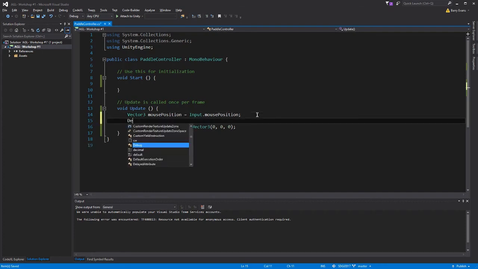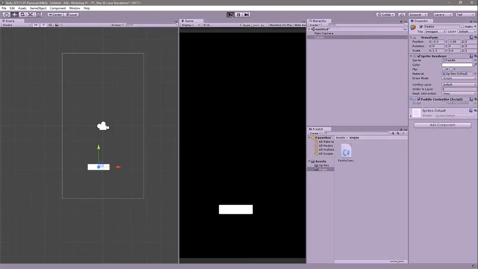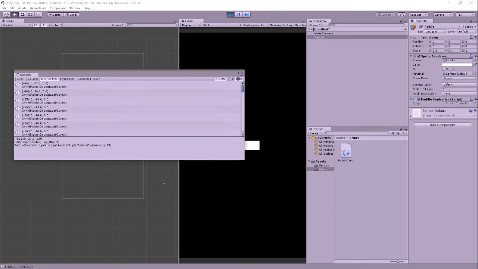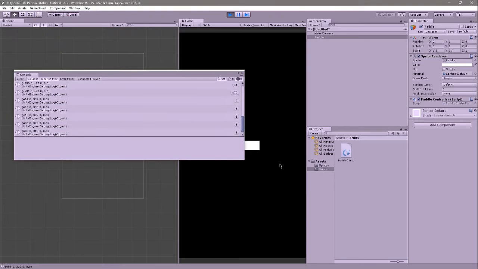So if we do a debug.log and we debug our mouse position, we can see as our mouse moves, we get a live update of where our mouse is on the screen.